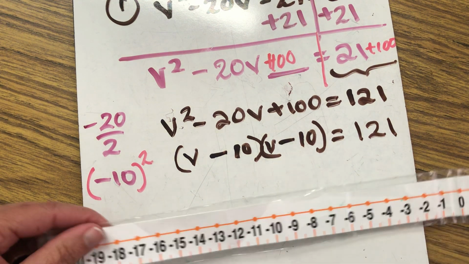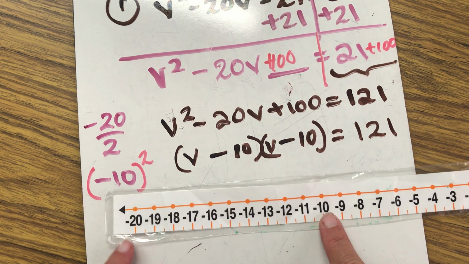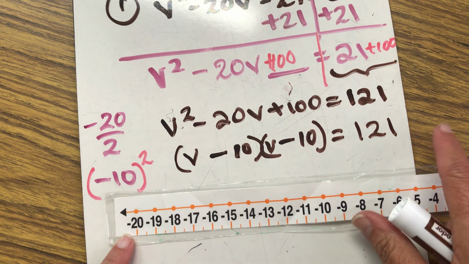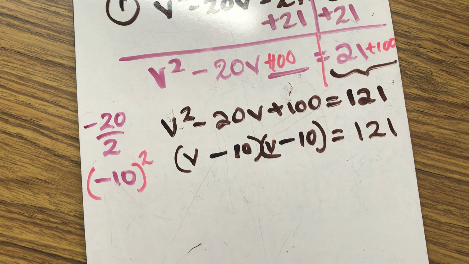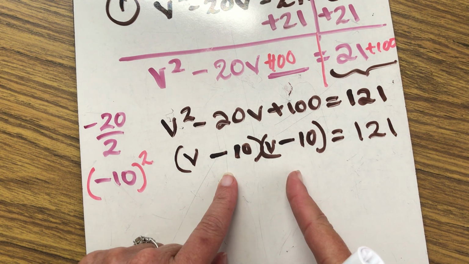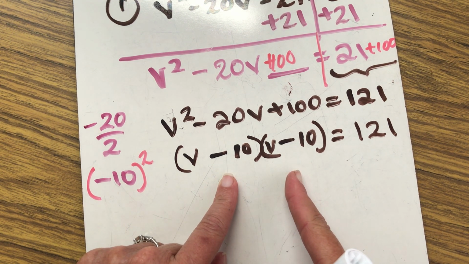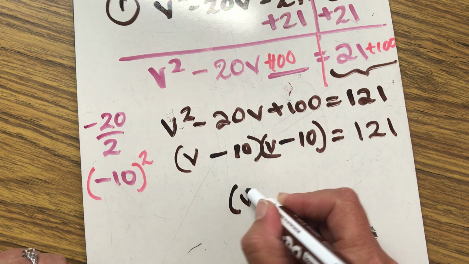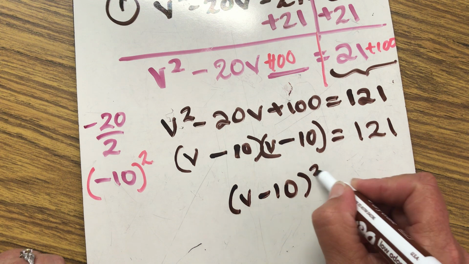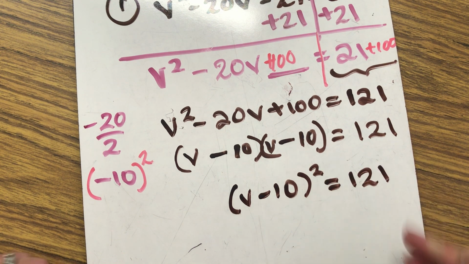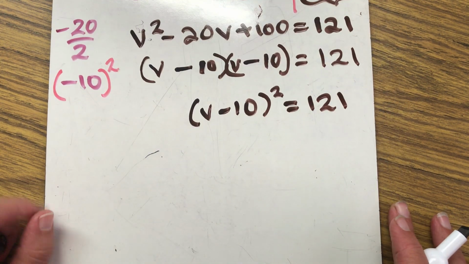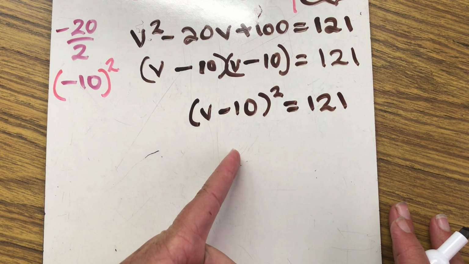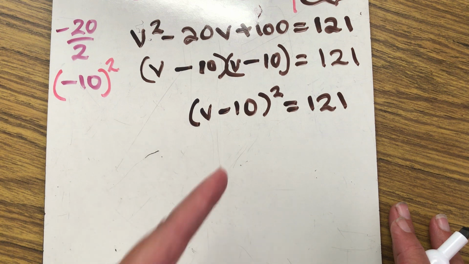Negative 10 and another negative 10. Well, let's see. If I'm at negative 10 and I go back 10 more, 1, 2, 3, 4, 5, 6, 7, 8, 9, 10, I am at that negative 20. So, wow, I have 2 of the same things. You should always have two of the exact same things. This should always be doubled. And we know that we're welcome to write that as a square if we want. If you're thinking, wait a minute, I know how to take care of that. That was in our lesson for square roots, solving by square roots.